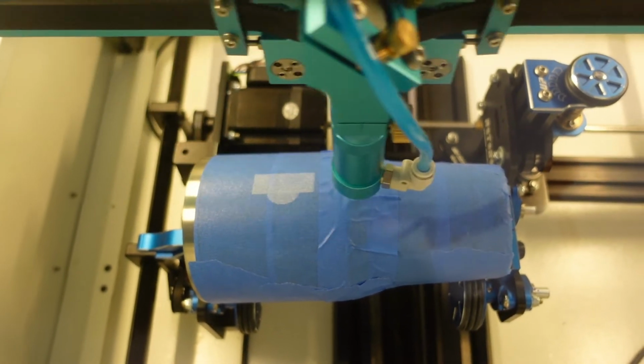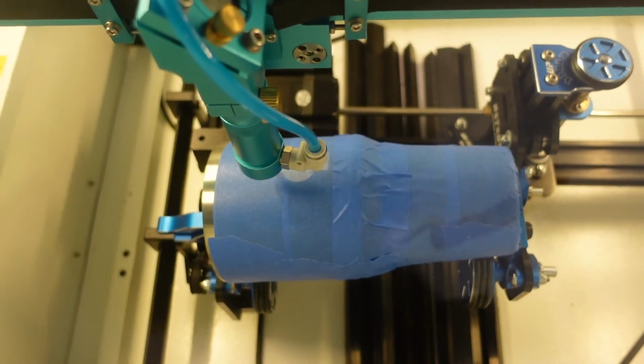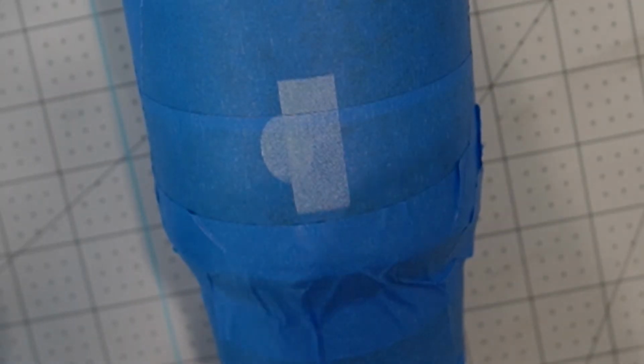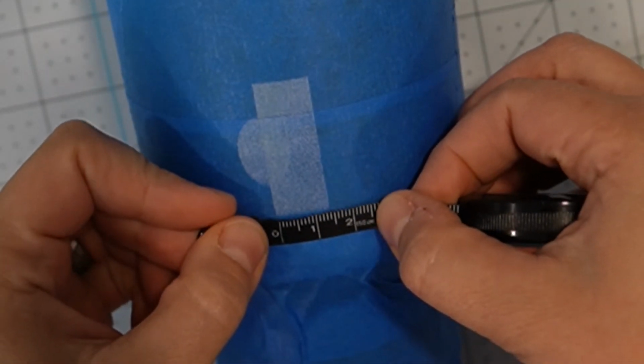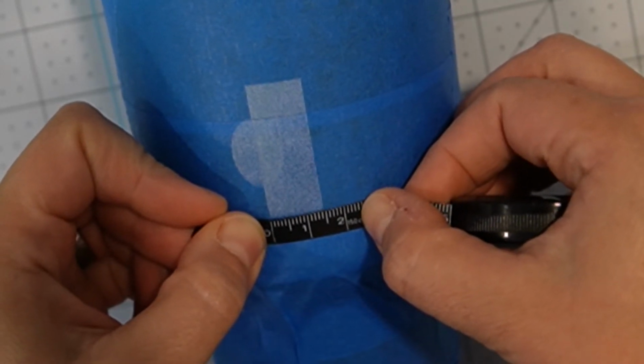As you can see, we're running into a problem. They are overlapping. So that 310 millimeter measurement was off. So now I want to measure the distance of that overlap so that I have something to work with in the next setup for this test.